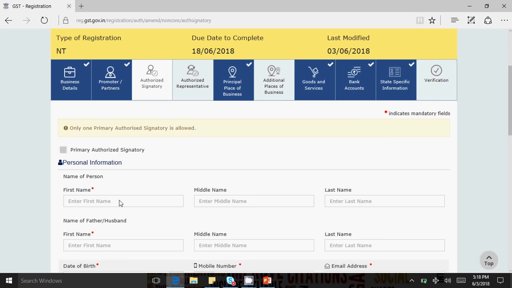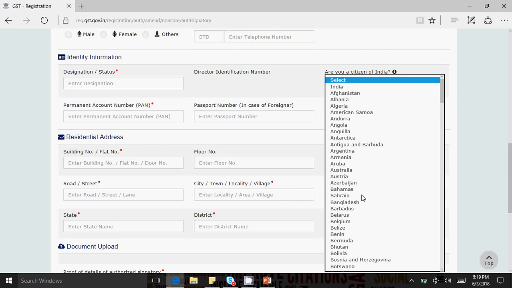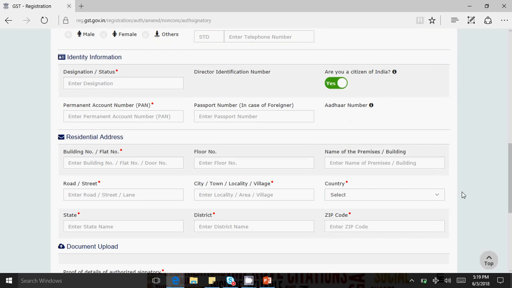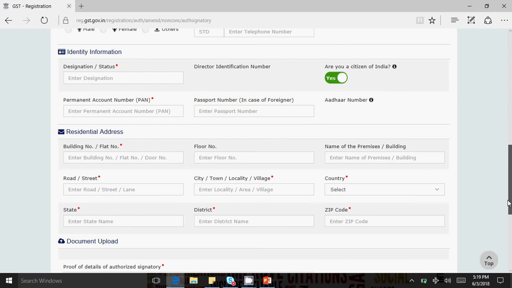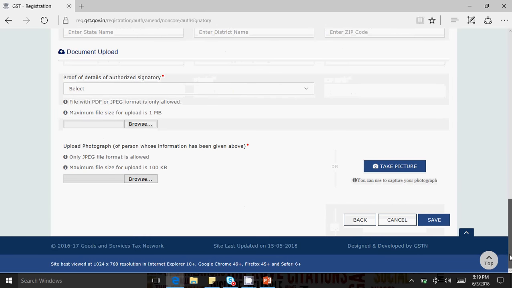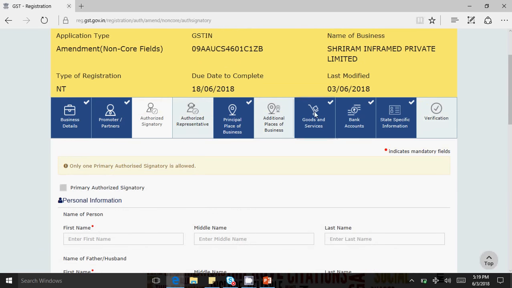So when I'm adding it, at that time all these fields are open and it will allow me to edit any of the fields that I want to or whatever information I want to give. So this is a step that we'll have to take if we want to do it that way. And once I have uploaded all the necessary documents, I'll click on save, go to complete all the verifications or all the points that I want to edit and modify. And using this methodology and this technique, I'll be finally able to provide my correct email address and the phone numbers.